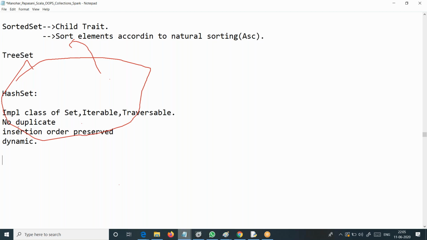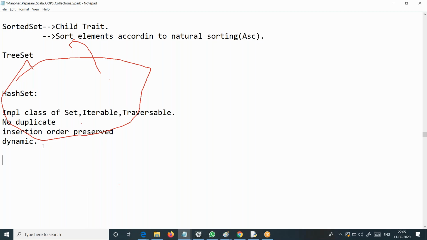Now I'm going to some small and quick examples so that you get a quick idea. The other methods, the map stuff, the filter stuff, whatever I told you, we can apply on this. The union, the intersect, that stuff you can directly apply on HashSet as well. Most of the methods which we have seen on set are applicable for almost all these implementation classes. So now, let us quickly test this.